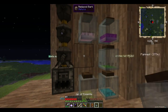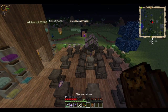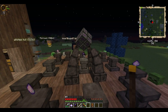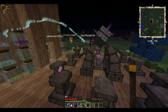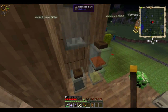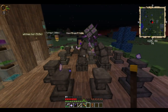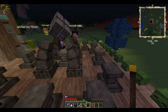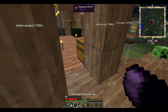There we go, we have more than enough of the energy one. So the 3 Salus is down. I have 1 extra Salus on my hotbar, and it's time to craft. I'm just making sure. Did I put down the jar with the aurum in it? I don't see the jar in it. There it is. Cool. Now it's stealing these and that. And it's done. Sweet. Charged thaumium caps.